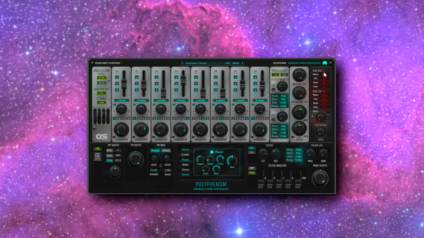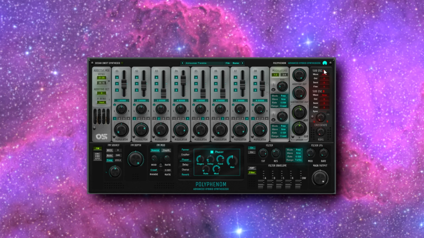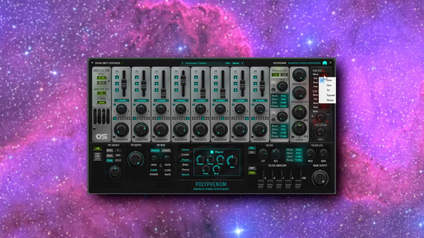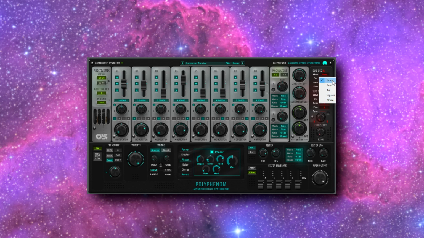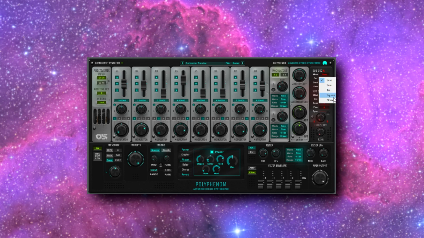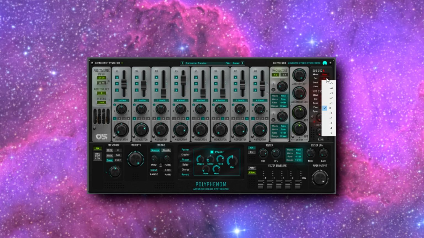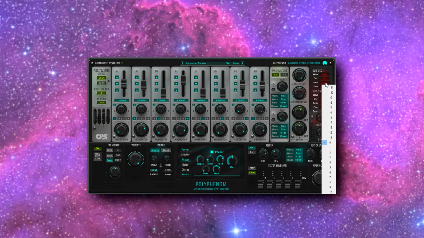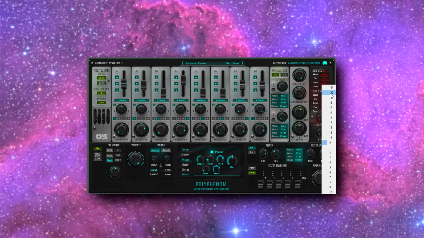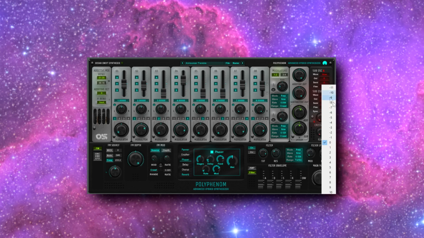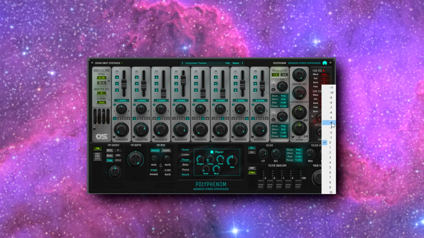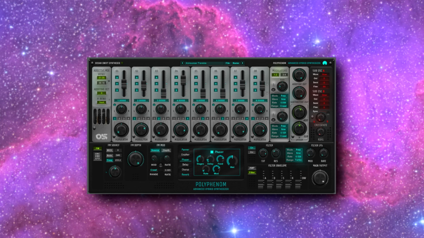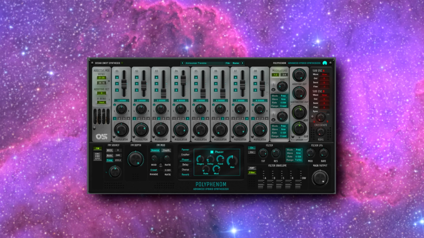And then here to the right is the actual 2 subtractive oscillators that comes with Polyphenom. You get your choice of 5 different waveforms: sine, saw, triangle, square, and noise. You can change the octave for that particular oscillator. You can change the pitch by semi, and that's per note basically. You can change it a note up and down. And then you have the fine option to modify the fine pitch.